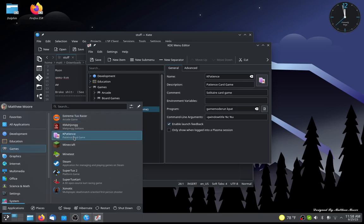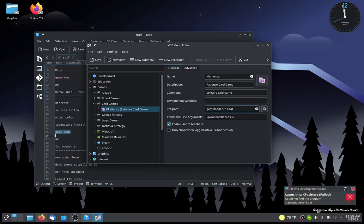If you do it here, though, in this version of Debian with this version of KDE, you just get an error. It doesn't work the same way it does in the terminal. So what you actually have to do is replace the game launch command here with gamemoderun, and then under Command-line arguments, in front of whatever string is here, that's where you put the launch command for the application. Like that. Kind of weird, but that's how you have to do it in this version. It took me a while to figure that out. I was trying to get game mode to work, I kind of gave up on it for a while, and then I figured out that, oh, if we do it this way, it works.